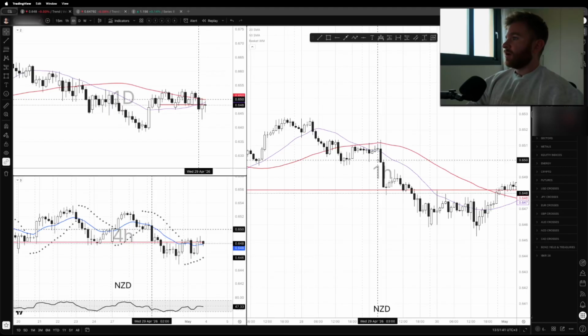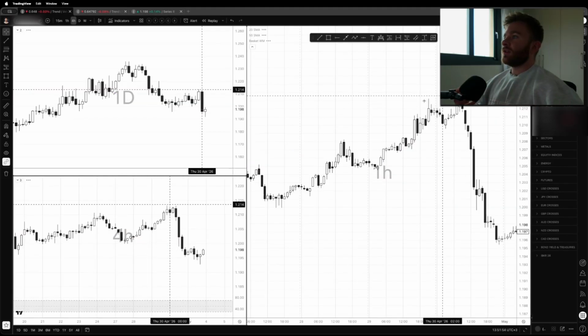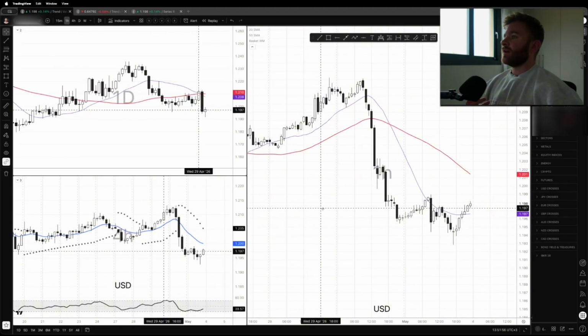So this is where I'm going to go into some examples, and I want you to try and think about these examples, because I know that some traders that I've worked with find it very hard. They say, well, let's just do this. We know that the US dollar right now is weak.